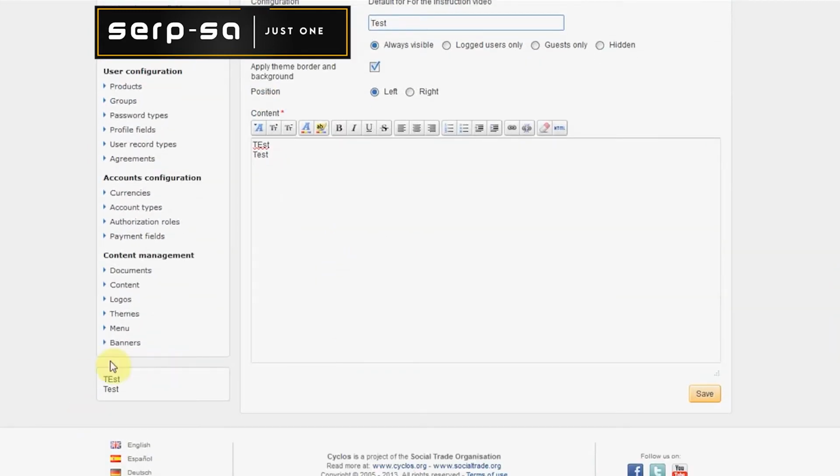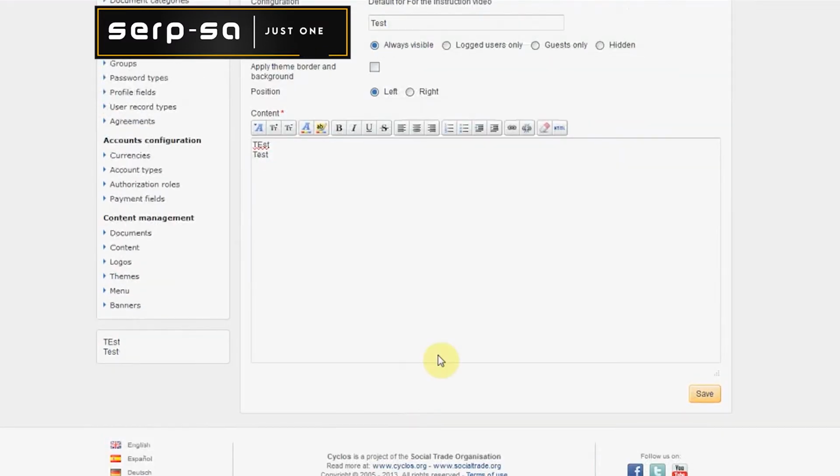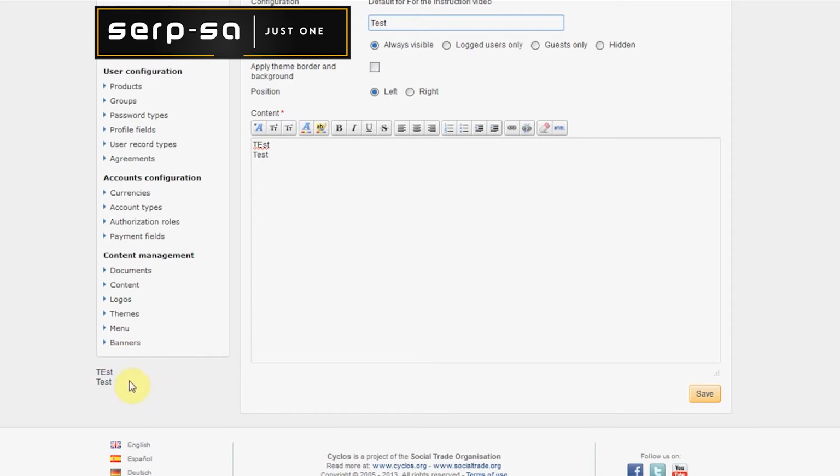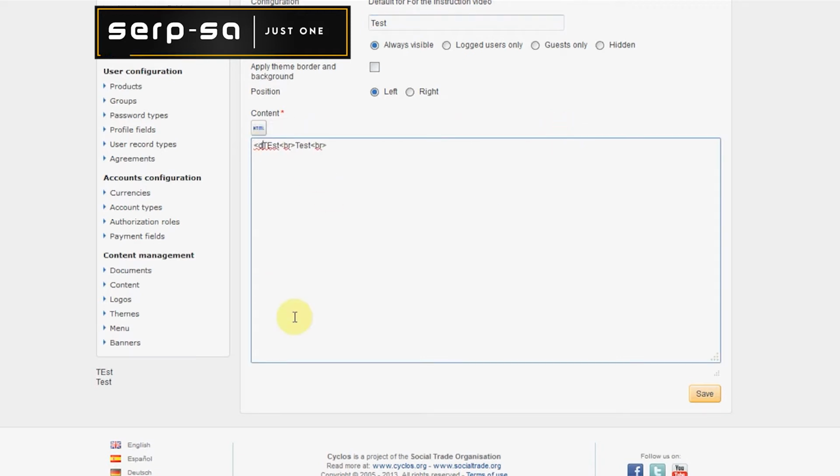So if we go down, we see here test, and we see indeed it uses the same background and stuff as the menu here and all these things. If we would put this out, it will just be a banner like this. You can really make your own CSS around it, and you can make it look exactly the way you want it yourself. And if you are a web editor, don't hesitate to use the HTML, and you can just make your own div, for example.